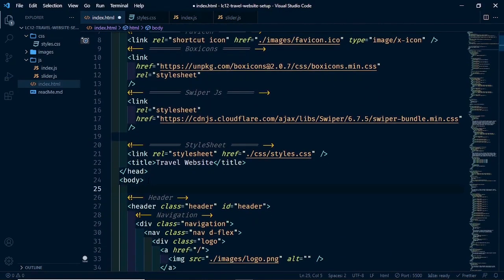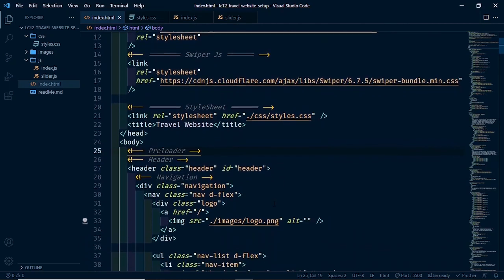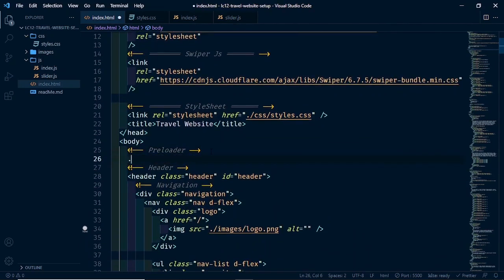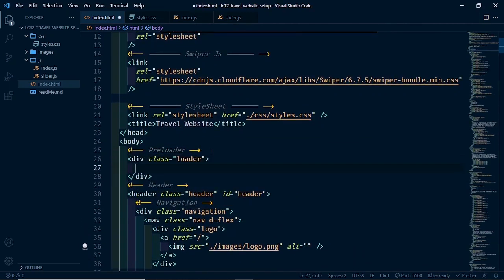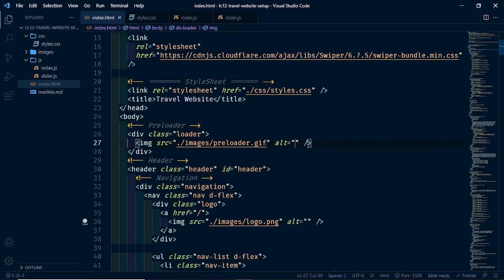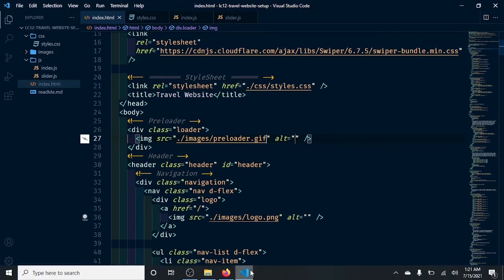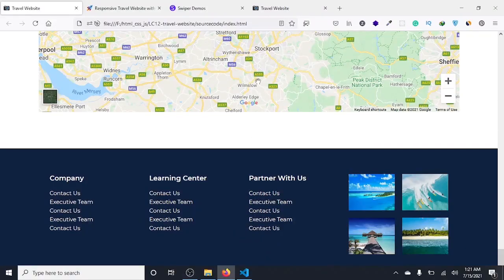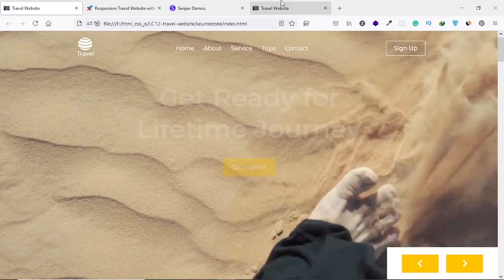So after the body tag, so here let's have our preloader. All right, so let's start with a div with a class of loader. So div with a class of loader, and within this we are going to have an image, and let's enter into our images folder and look for preloader. Yes, now let's go to our browser and see if this is actually working.